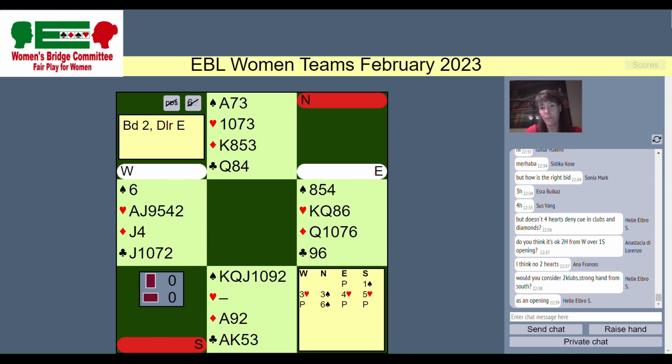Also on this hand, there's not really any risk. It will go 1 spade, pass, pass, pass. So in general, I'm pretty conservative in opening 2 clubs. I really like to have 22 high card points or more, or really 10 tricks in my own hand, that I'm super worried that they will go 1 spade, pass, pass, pass. And on this hand with 17 points, I would almost never open 2 clubs.